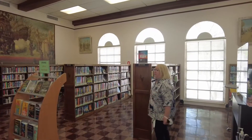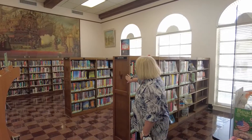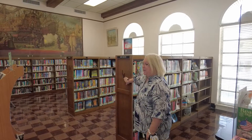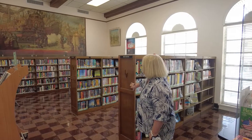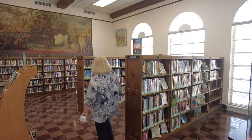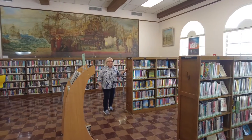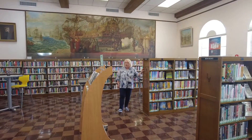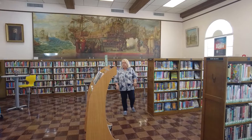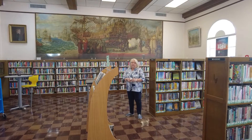When we had the library repainted and reorganized, we discovered the original bookcases that had been made specifically for our library. You can tell them because they had the LW on the ends. They had been hidden behind other bookcases, so we were very excited when we found them. They also designed tables and chairs for the library, though those are in storage right now.